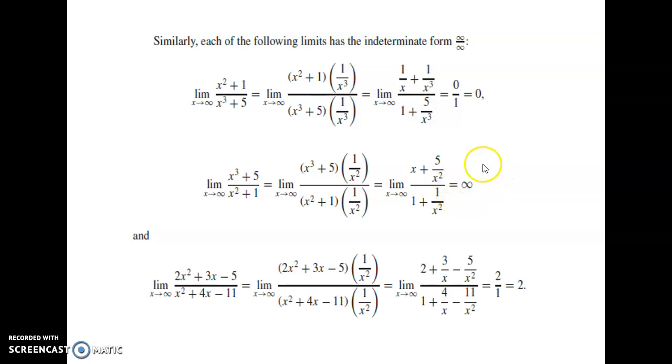So limit doesn't exist. In this again we have infinity by infinity. The highest power is x square. So I divide the numerator and denominator by x square. Then I get the limit exists. So look at it. In all these 6 examples, what we have done here is we initially got 0 by 0 or infinity by infinity. By some algebraic manipulation, we get the limit, and sometimes it exists, sometimes it doesn't exist.